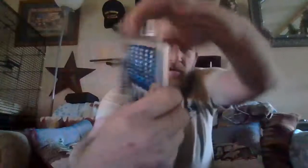Next we have the ExoPod 3.5, enhanced with BioSense. It has flanged kicking claws, a narrow head for increased water flow, and a jointed exoskeleton — seven-pack. It's the Okeechobee Crawl color, green on one side and blue on the other. Rig it Texas style, on a bladed jig, swim jig, punch rig, or ball head jig. It's a modified life form with BioSense-infused double tail exoskeleton for unmatched erratic action.